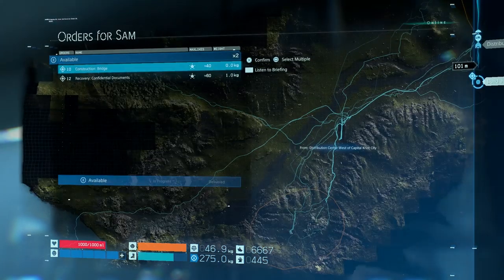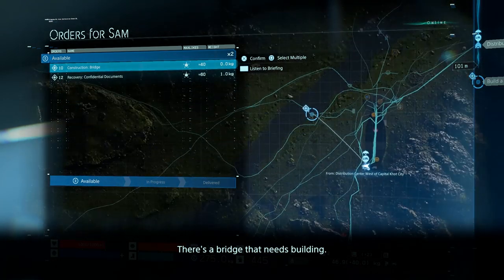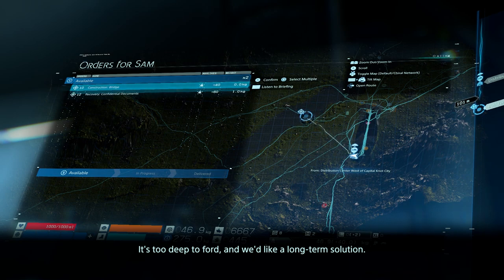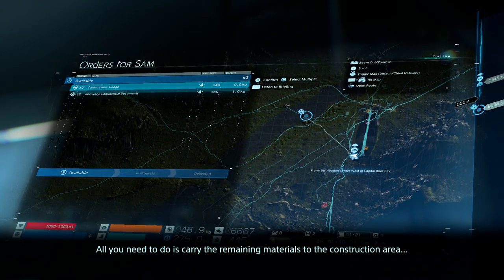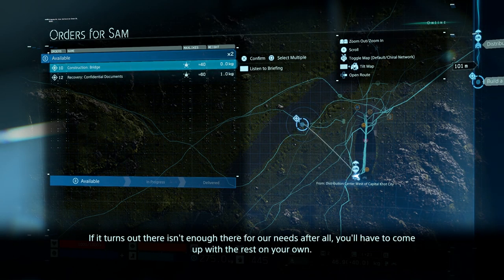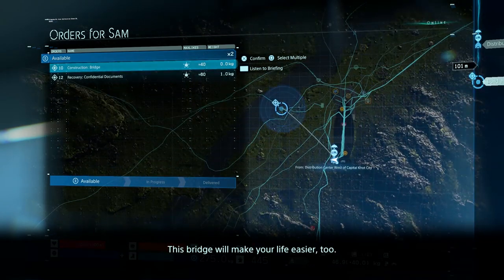Take on orders for Sam. Construction bridge. Hey, Sam, mind doing me a favor? There's a bridge that needs building over a river just outside that distro center. It's too deep to ford, and we'd like a long-term solution. The foundation's already been laid. And everything required to finish the job should be in storage. All you need to do is carry the remaining materials to the construction area and use them to complete the bridge. If it turns out there isn't enough there for our needs after all, you'll have to come up with the rest on your own. I know you've got a lot on your plate right now, but remember, this bridge will make your life easier too.